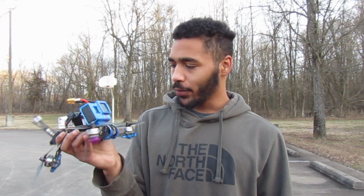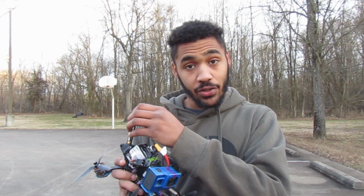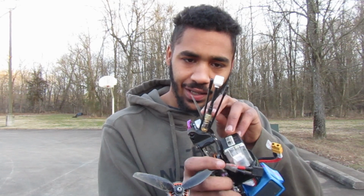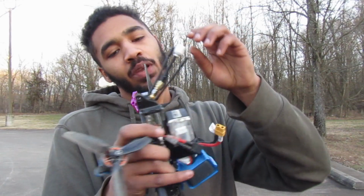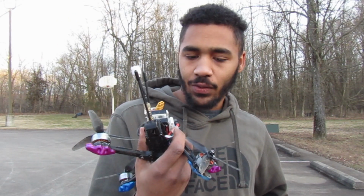Diatone, you did it right. The Roma F5 is really nice. Analog, hopefully I can put shark bite in it soon. Also, this is kind of janky. My XM Plus, I still have the TBS for the Crossfire antenna on there, but I had these little slots in here. I just Dremeled them out a little bit. Was able to get that switched up.